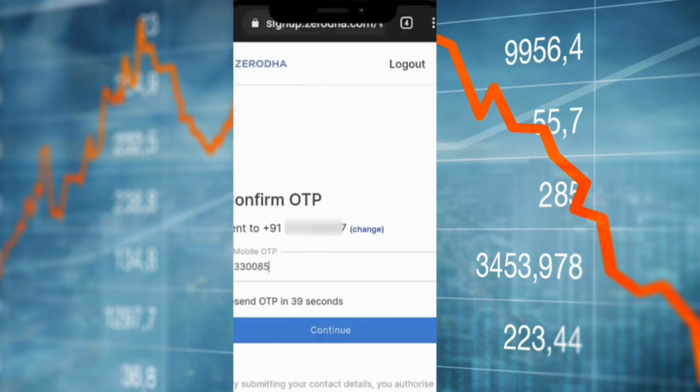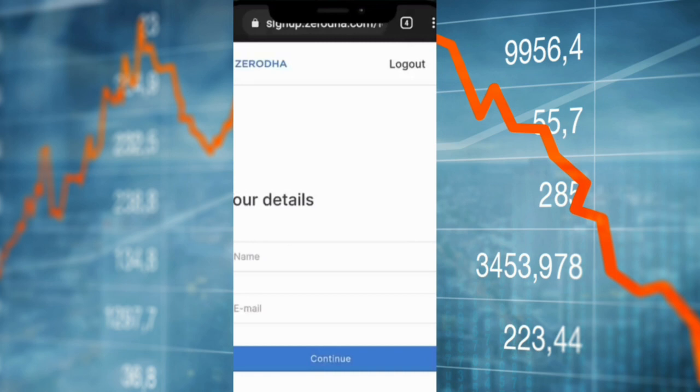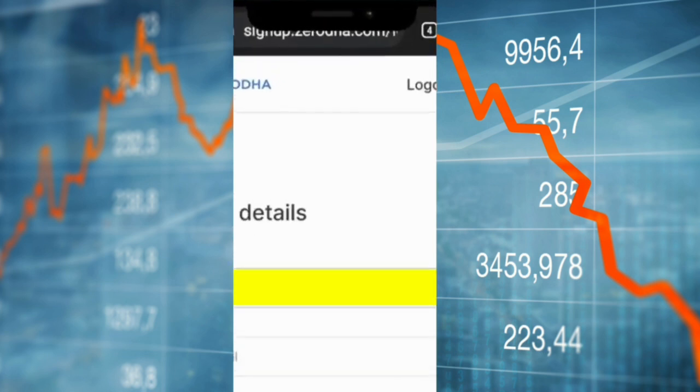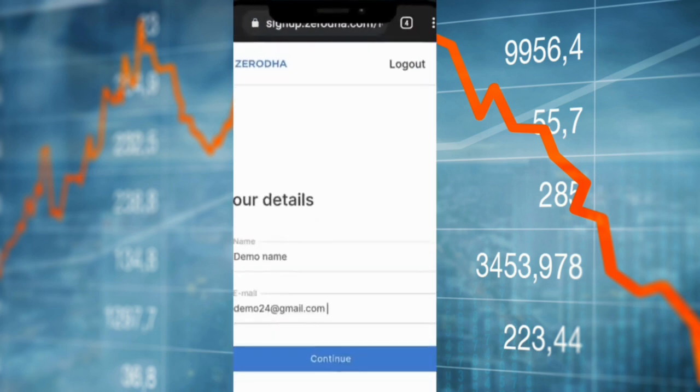Now you have to provide your email and name. After this, you will receive an email for verification.